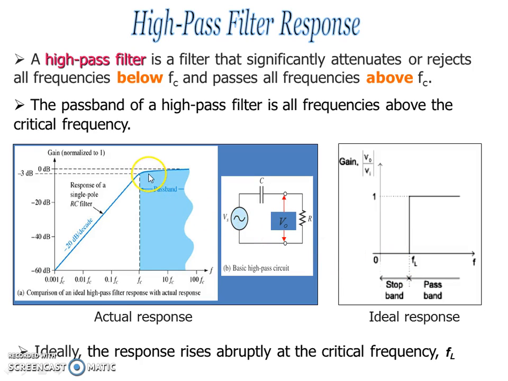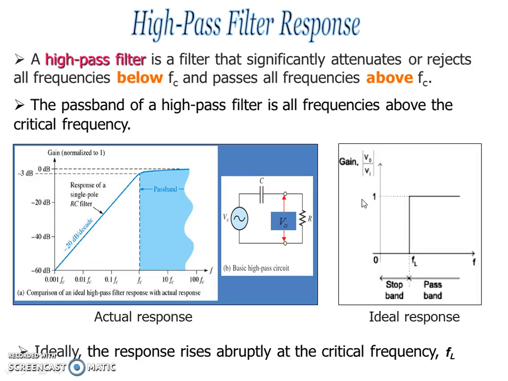After that, in practical characteristics we will have the transition band. You won't find a sharp stop band and pass band; in between you will find a transition band. Here in the practical characteristics we have this as the transition band, this as the pass band. Next, on the x-axis of this particular response we will have the range of frequencies we apply for this circuit, and on the y-axis we will have the gain we get from this filter.